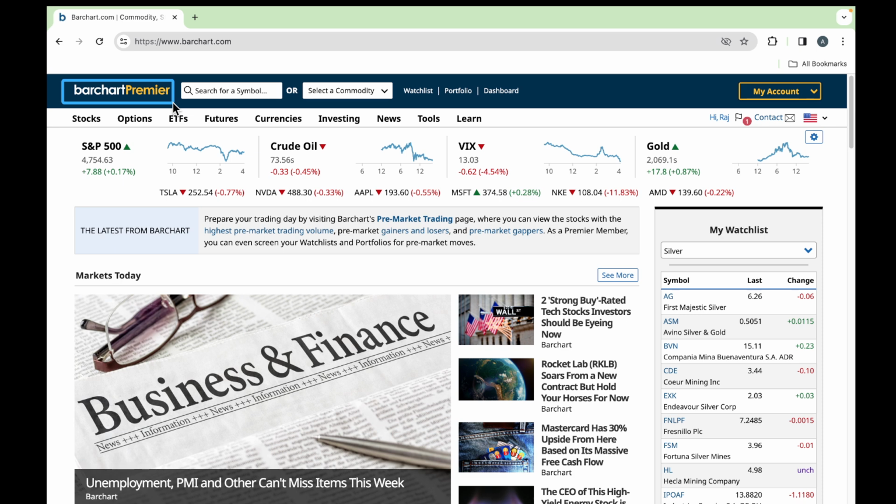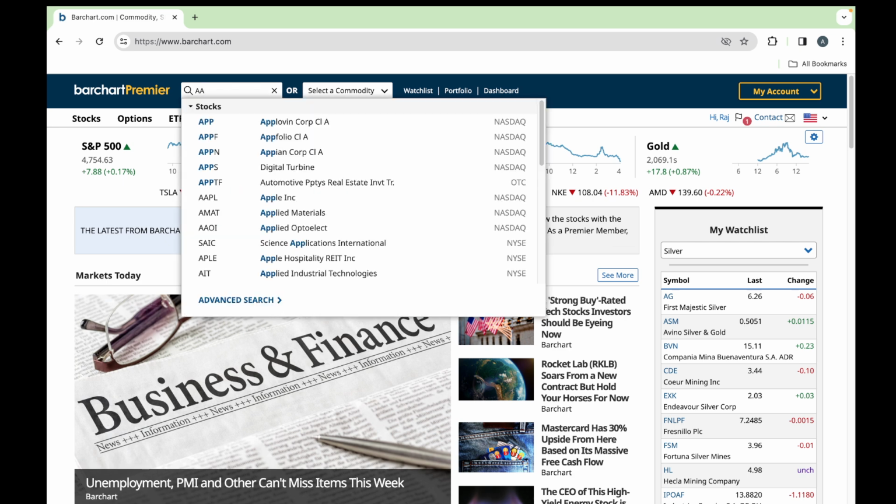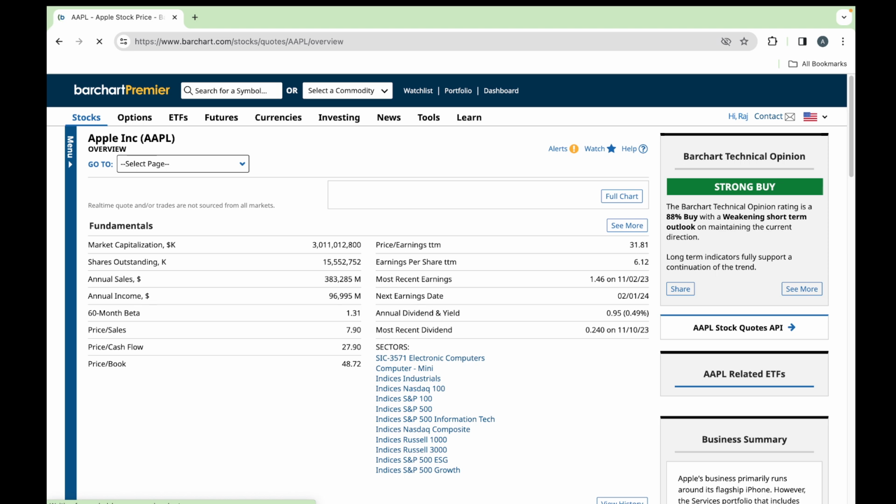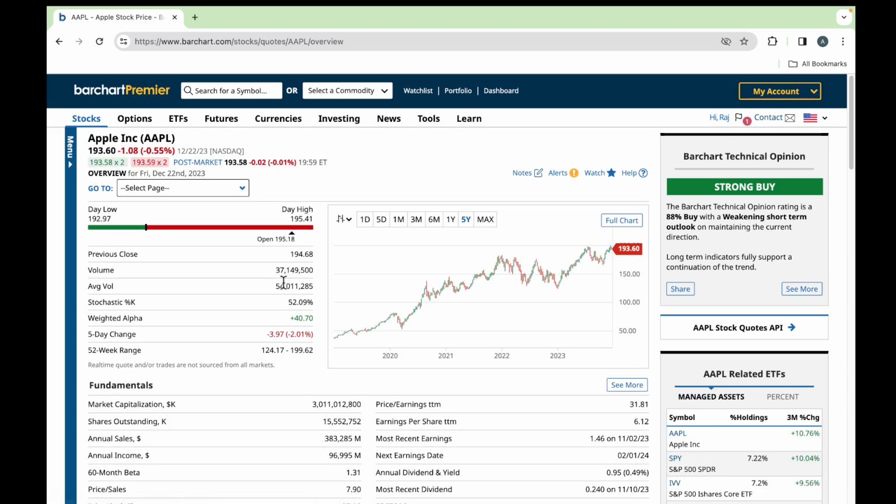So look, as you go into Barchart Premier, you'll get a nice view. If you want to look at a stock, for example, Apple, you could just provide the stock name or ticker symbol here, and you get a nice view. I love this view because it gives you a nice overview of what's going on. Look, you can look at the stock chart. I provided my view as a monthly view.